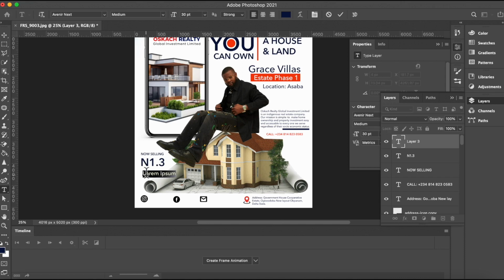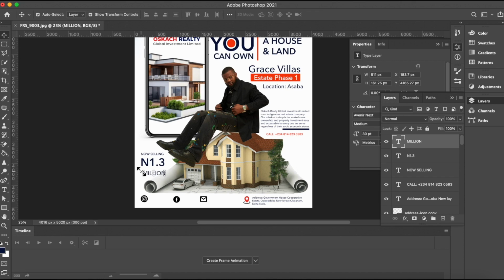Then write Naira 3 million. Now I'm going to put million. I've already put N in front of 1.3. So I'm just gonna lengthen it. Click my move tool and drag it. We're good to go.